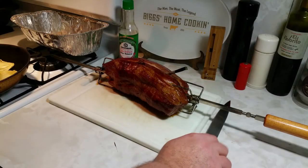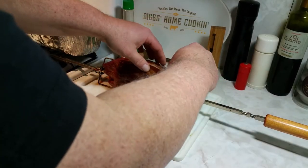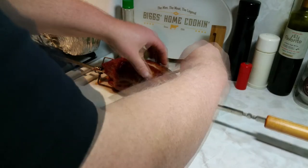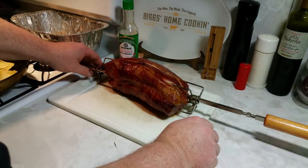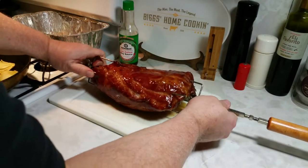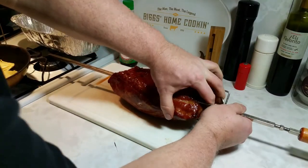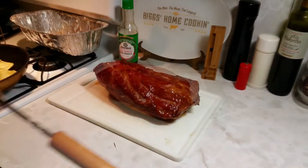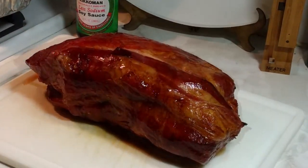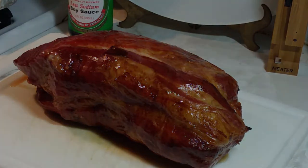Okay guys, so here's the ham, and it has been resting, and it got up to just about 150. I'm gonna pull the thermometer, put that aside, and take this off the spit. Looking delicious. These things are just unbelievably juicy. I know what they're all about. Okay, do a little zoom in on that baby. Oh, that thing is looking phenomenal. All right, let's get ready to slice this.